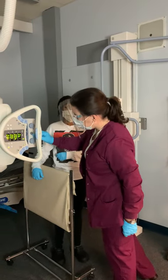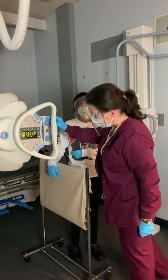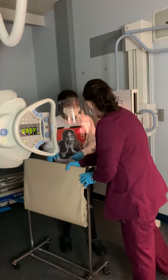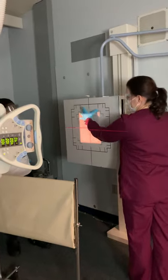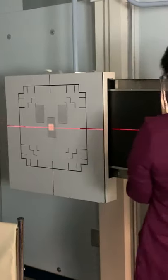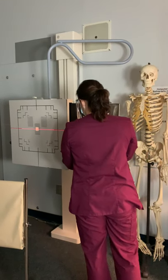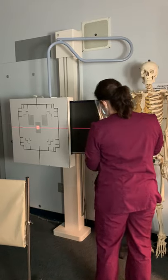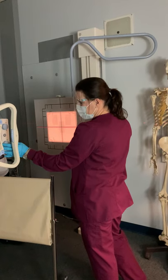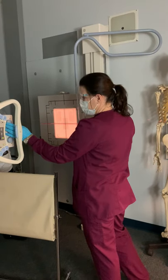For this, we're keeping our collimation open to 10 by 12, but this 10 by 12 is going to be lengthwise. So 10 by 12 lengthwise means the 12 is your length — it's longer. You need to take your IR and turn it lengthwise. The reason we're doing 10 by 12 lengthwise is because we're going to include the scapula coming in to 10 inches.